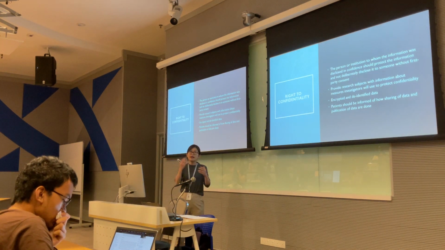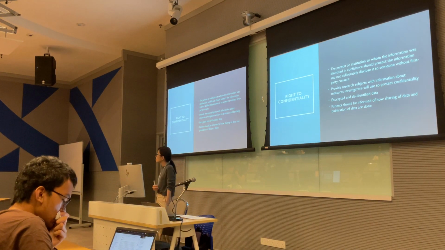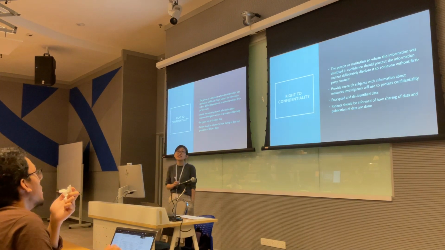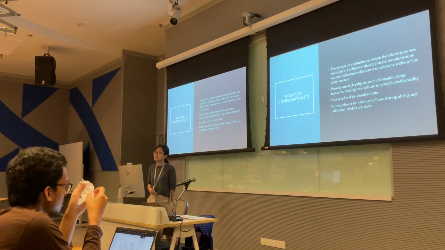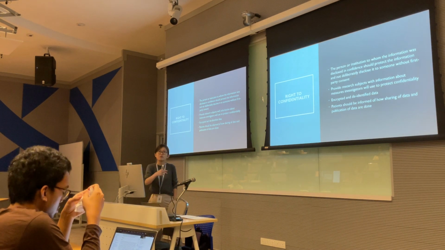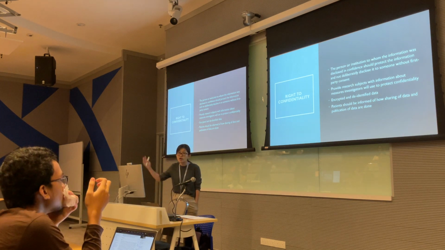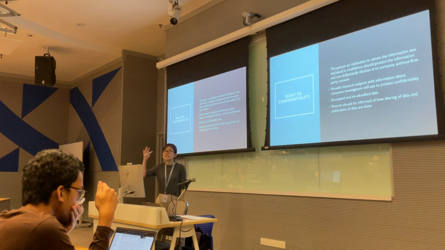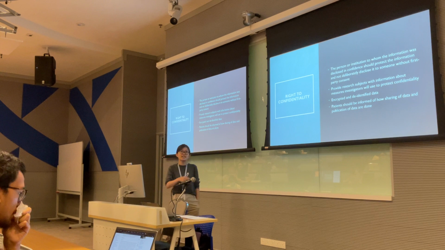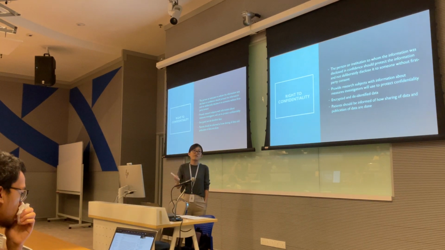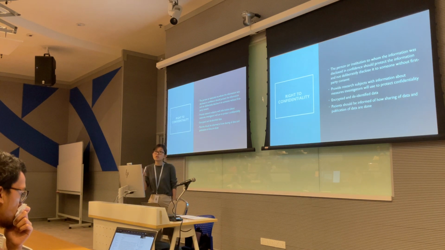So if you come across a publication, do you see any name of a participant in it? No, right? At most they will provide the gender, male or female, or the age. Mostly we will focus on the medical history of the patient, or some infection history, for example, whether this patient has been infected with dengue in the past. So we only include the necessary information, without the identity information.